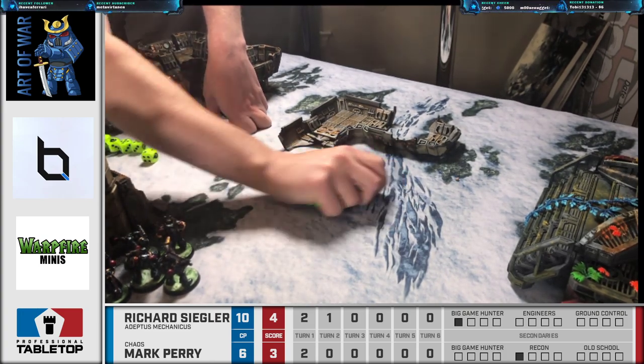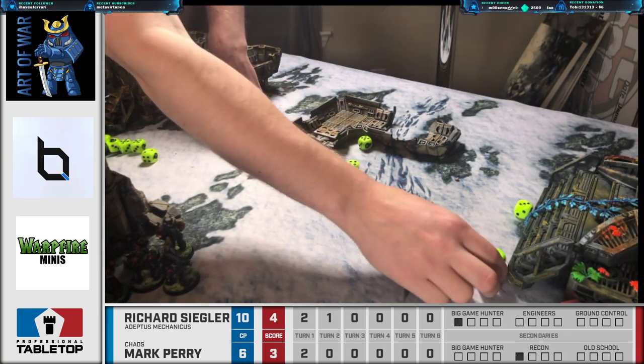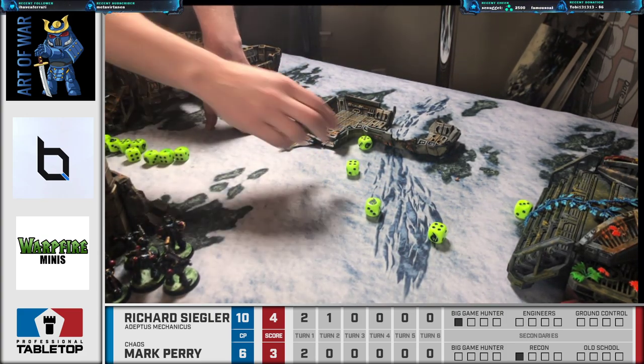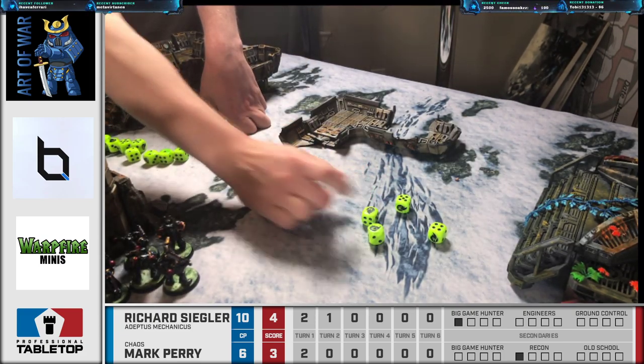What gives him this Tesla stuff? This is a Warlord trait. It's an aura for models within 6 of the Warlord. Gets exploding sixes to hit. Yep. Yes. That's really, really good. Yep. Why is that a thing?